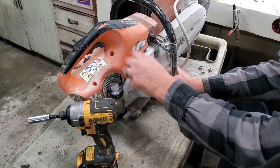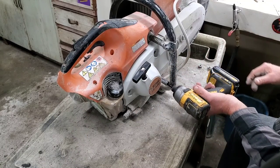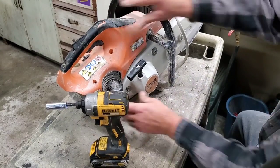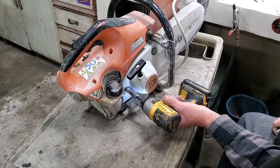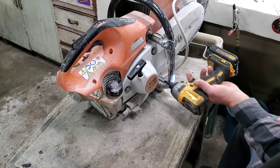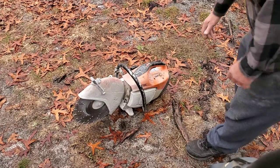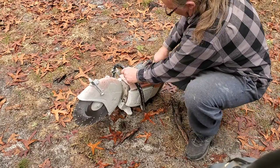There we go. People say, no, don't start your nuts like that. Why not? Oh yeah, you're going to strip it out. No, I'm not doing anything real hard on it. How about that, folks? Okay, misting rain. Let's see if it actually starts. Hold the trigger, pull it to start, put the choke on, popped off.